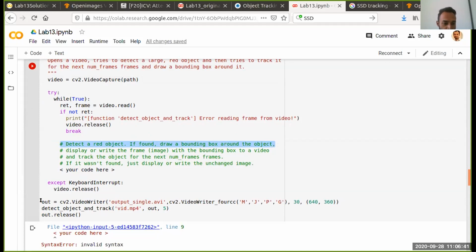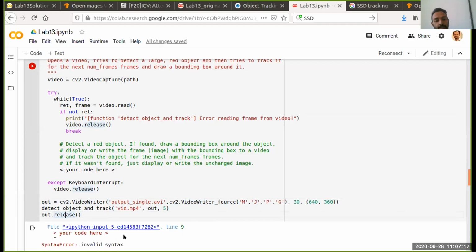output video. So the output video will be saved using this function, video writer. At each frame which you have detected, you will write to the out object, and then at the end when you release the video, the output video will be saved.